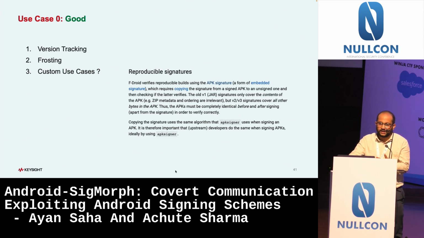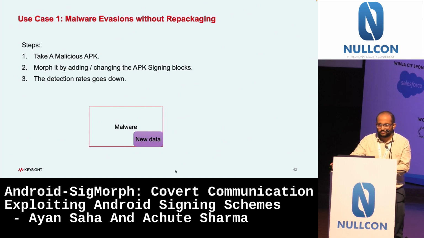When Android tries to analyze APKs such as this, what I've seen is that they strip it out because they want a reproducible build, so that every time the same source code generates the same APK, the APK file hash should not change. That is the good, but I think we are more interested in the malicious type. So it's very simple. We take a malicious APK and then we add some data to it.